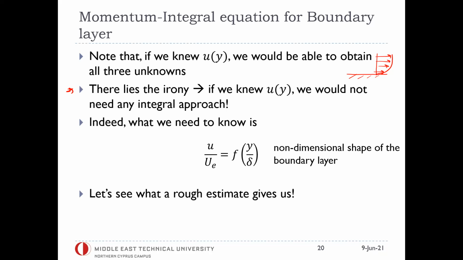This kind of approach is more generalized compared to Blasius's approach, because you can apply this momentum integral equation. It is not constrained to laminar boundary layers. You can directly apply it to turbulent boundary layers as well, as long as you have a good assumed mathematical function, and you can test whether it's good after the application. And you can apply this methodology to any kind of boundary layer, not only flat plate or laminar boundary layers. We will see some examples in the next slide.